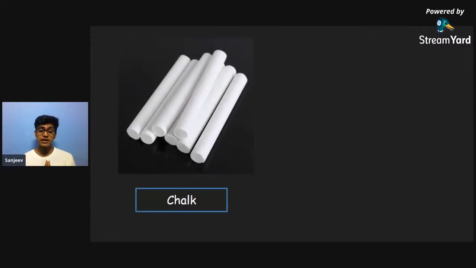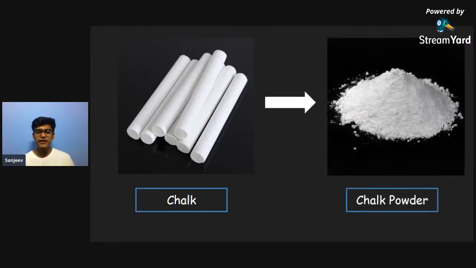Suppose if we have an example, like if I have a chalk and if I go on dividing the chalk forever, as a kid, even you must have tried to crush the chalk. So what do we get? We get chalk powder out of it. But if you take these chalk powder and if you try to smash them, you're not able to divide these chalk powders any further. Have you imagined why does this happen?